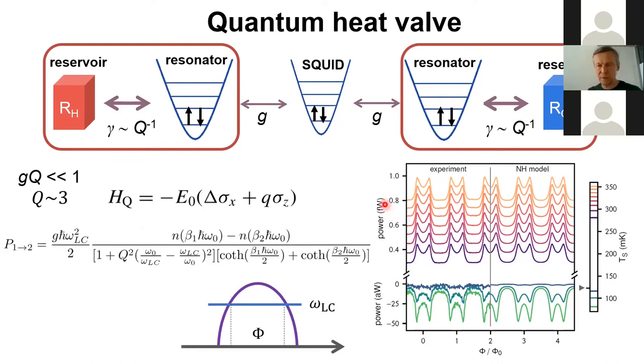So in the experiment, at different bath temperatures, you can see that the heat that we measure at the other end, which is about 4 millimeters away from this one, shows these peaks. There are two resonances in each period, of course, where the heat is transported. The level of the power is about a femtowatt, and this is easily measurable in the experiment. We can model it with the model that we have here, and it gives very satisfactory correspondence. The only fitting parameter in this case is the quality factor, which was very low, about 3.